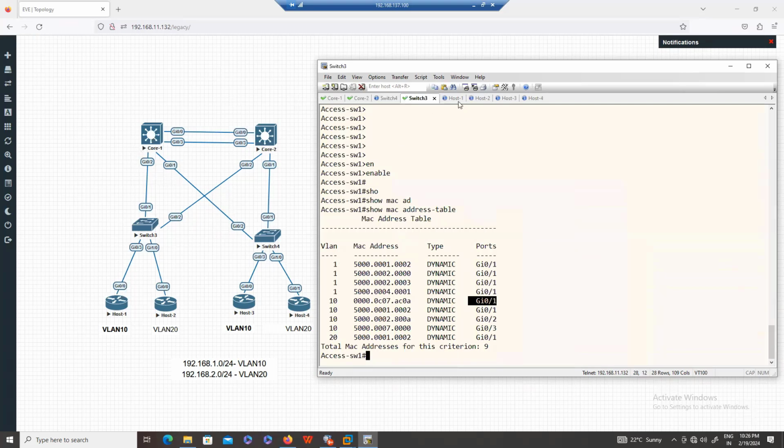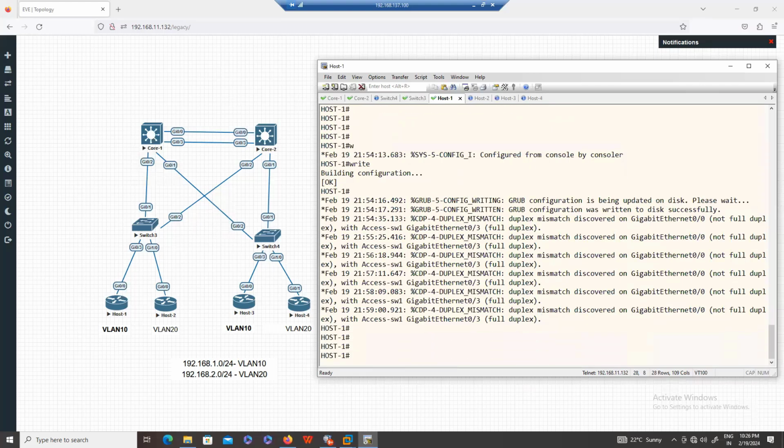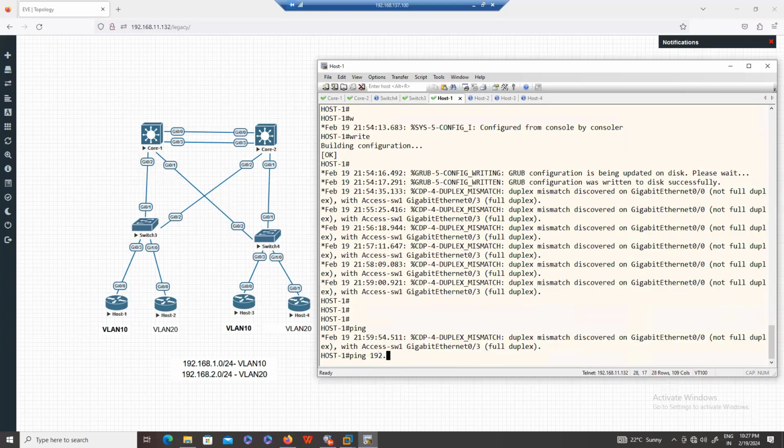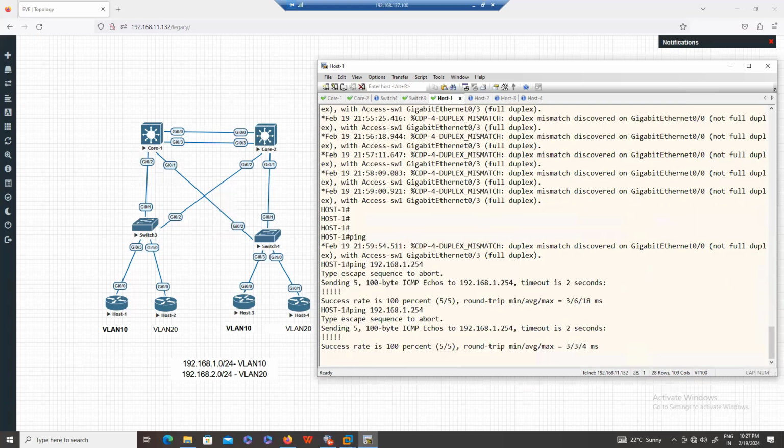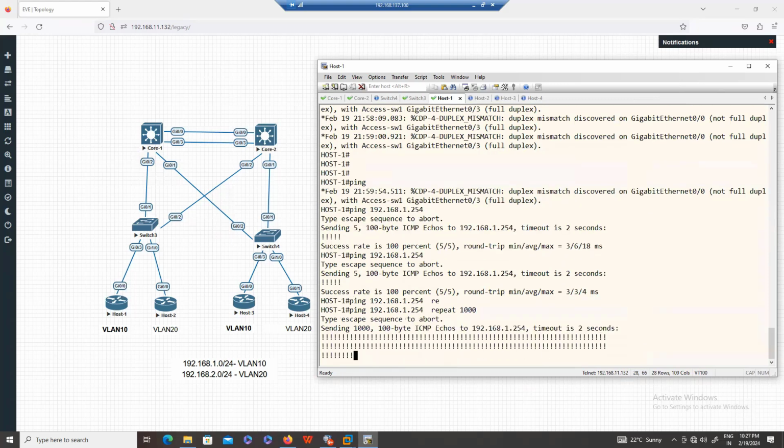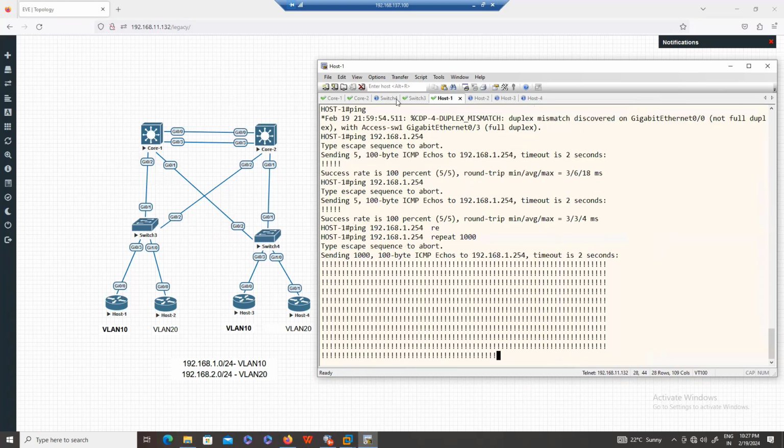So if you want to ping your default gateway, you can ping 192.168.1.254. I can ping my default gateway, and you can see that the traffic is going towards core 1.